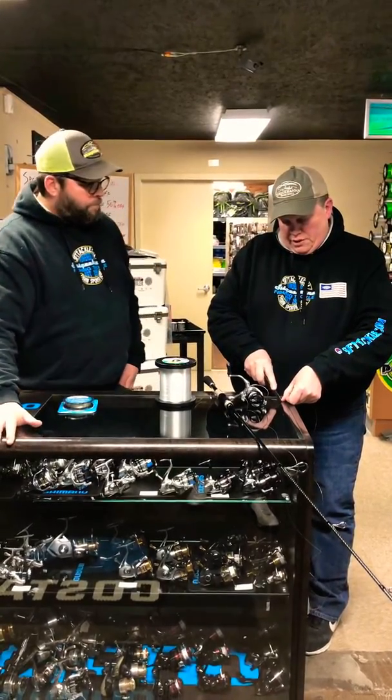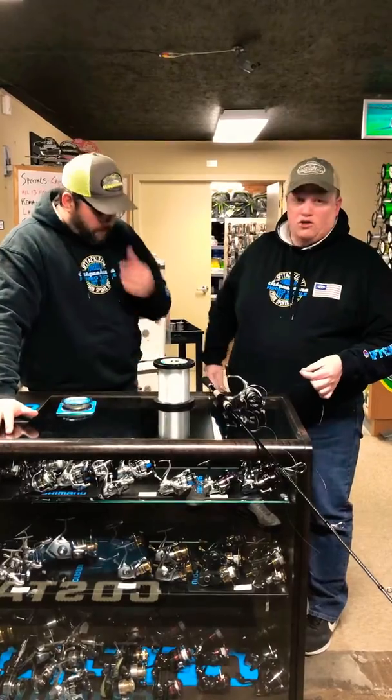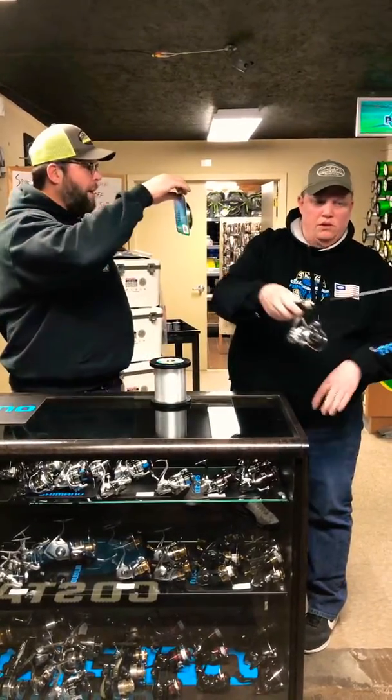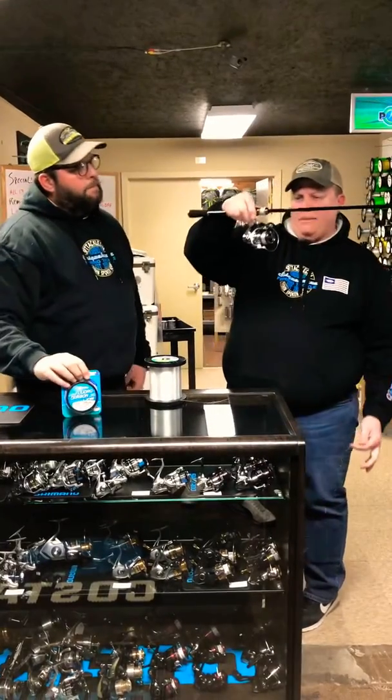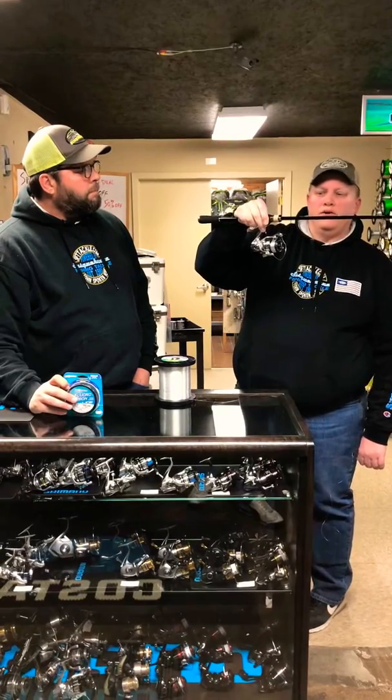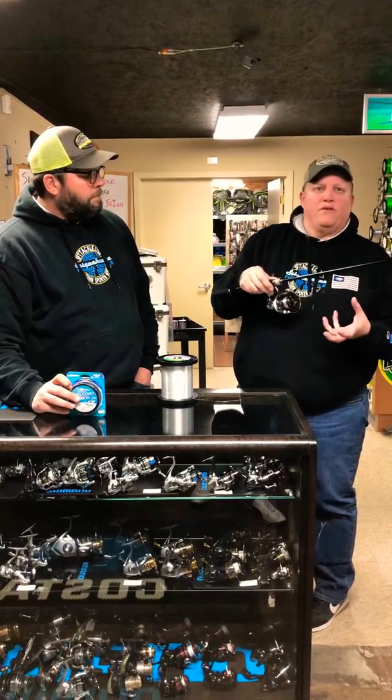The other reason we do it is obviously a cost savings, especially when you're dealing with this stuff right here. That amount of line on that reel will never see the water. Two thirds of this spool is filler.